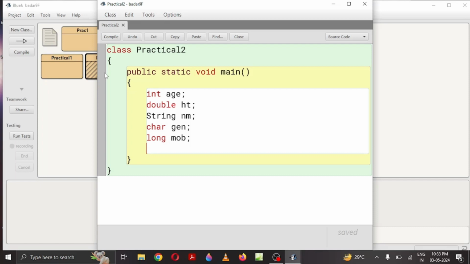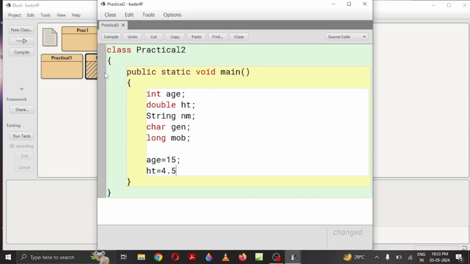Once the declaration is done, now I need to give a value to that particular variable. So I will give you two methods. First I will specify the name of the variable, so age is the variable name, and I will specify the number, let's say it is 15, and then height can be in double, so that is 4.5.